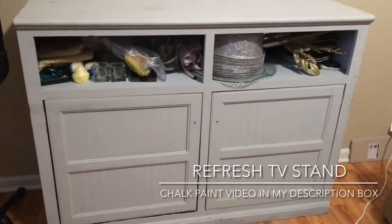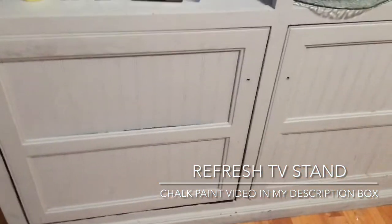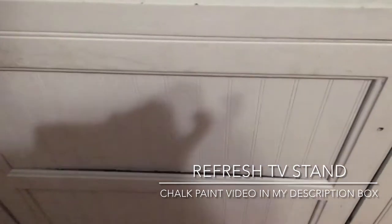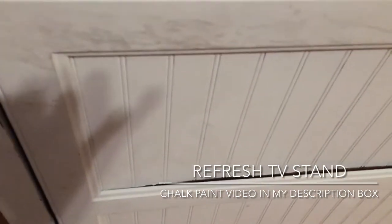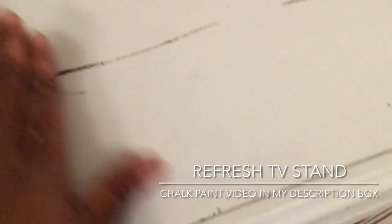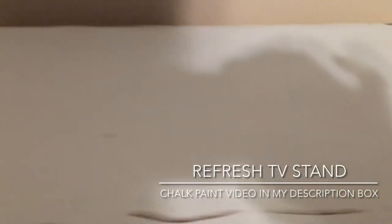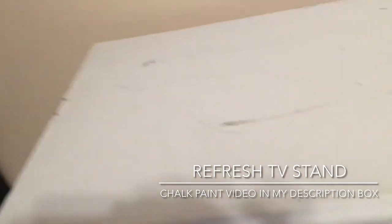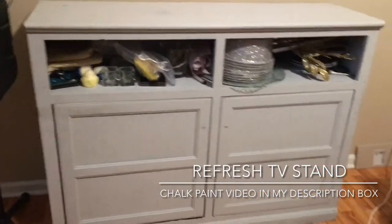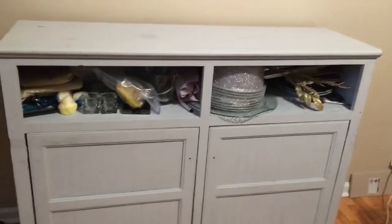About 2 years ago, I did a refresh of my bookcase. It was originally the brown color, you know, the standard brown that you buy at the store. And I refreshed it with the gray chalk paint. And now that I've moved, I have room. Now I am going to try to refurbish and refinish this bookcase. I have been waiting almost 2 years to do it. And I hope you enjoy this video.